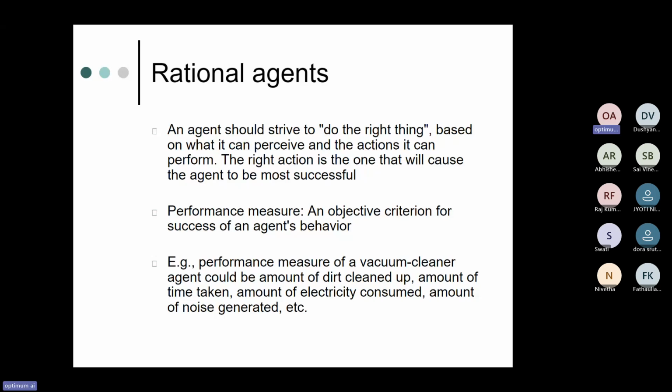The performance measure of a vacuum cleaner agent could be the amount of dirt cleaned. You measure its performance by how much dirt it cleaned in a given room, how much time it took, and the electricity consumed. Those are the measurements for the performance of this given agent.